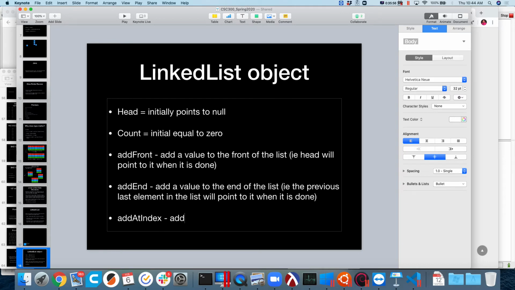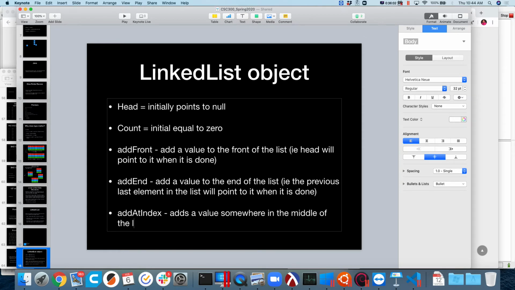Add index adds a value somewhere in the middle of the list, given its traditional zero-based index. Usually we would use zero-based index. That's how we think of arrays, right? Array has a length of 10, bucket 0 to 9. Strings have 10 characters in it, bucket 0 to 9.